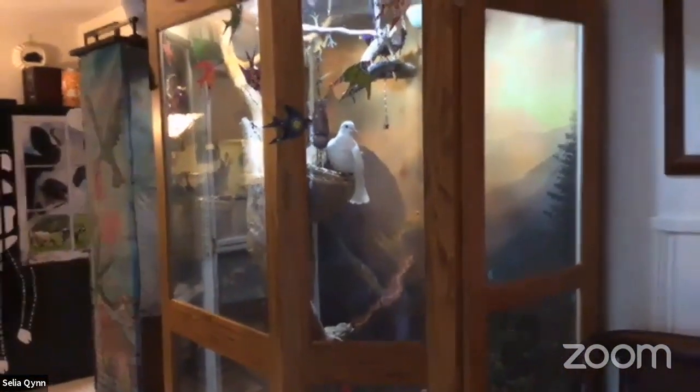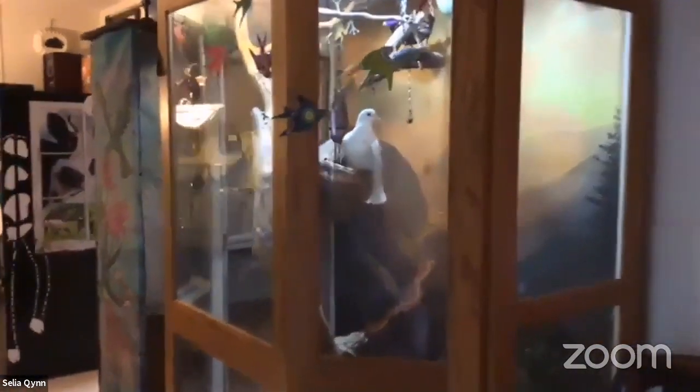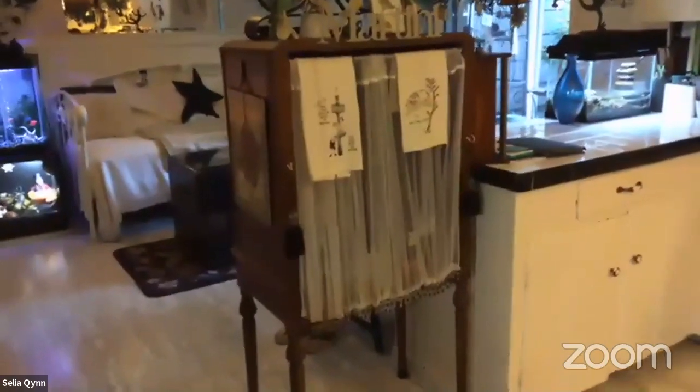It scares off the bad spirits. And as you walk into this area, you can see the aviary — there's my dove, this is Flower, and here's Pink. There's a little diamond dove up here, and they live in this aviary. I have all kinds of creatures: there's an aquarium, another bird cage with another bird. And this is a liquor cabinet that used to be a radio.